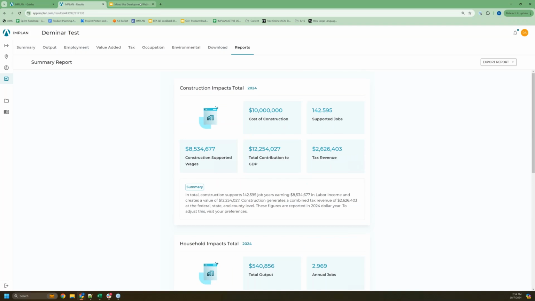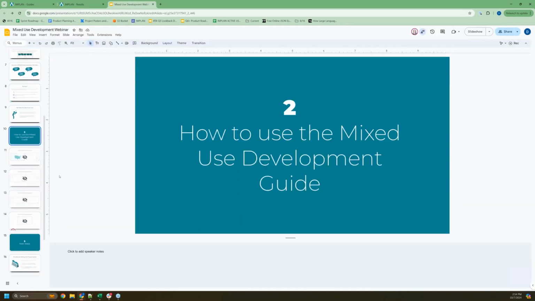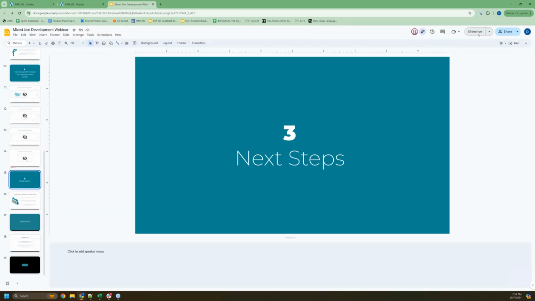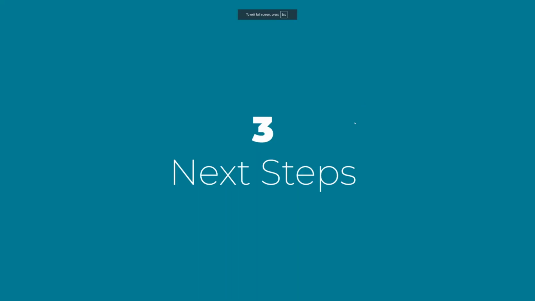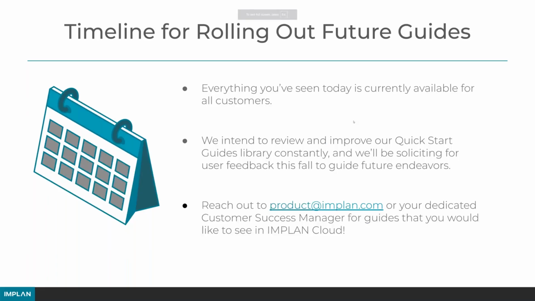I'm going to hop back into the deck for 2 seconds to talk about some next steps before we start taking questions. So again, everything that you've seen so far is out and available for all customers. This is not a paid feature or anything by any means. We are really just looking to simplify some of the use cases that we hear about most often from customers and try to support that again in this kind of guardrailed workflow. This is a library, again, like we were saying, that we are constantly looking to update and make changes and additions to.